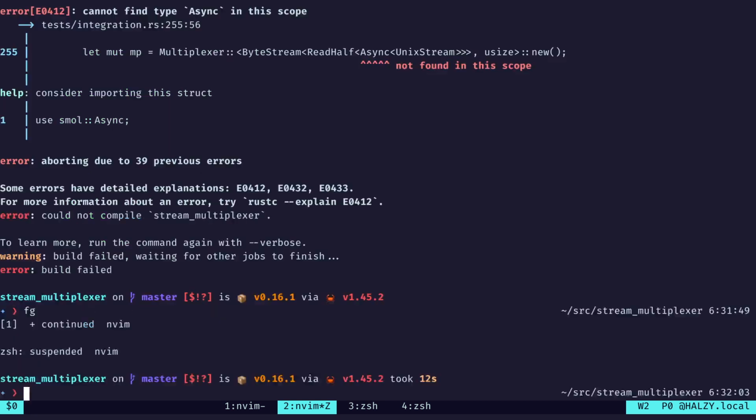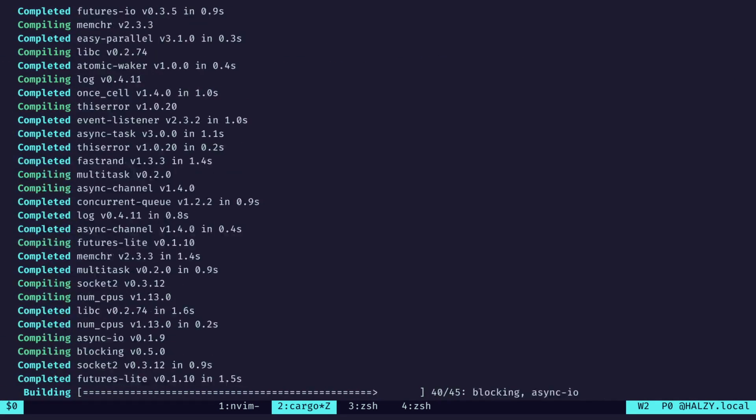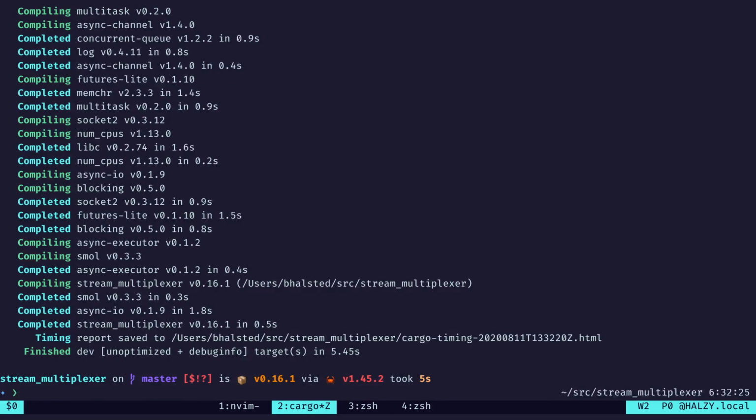Oh, actually, before we do that, cargo plus nightly build dash Z timings. I want to see what's taking time and what the dependencies are.